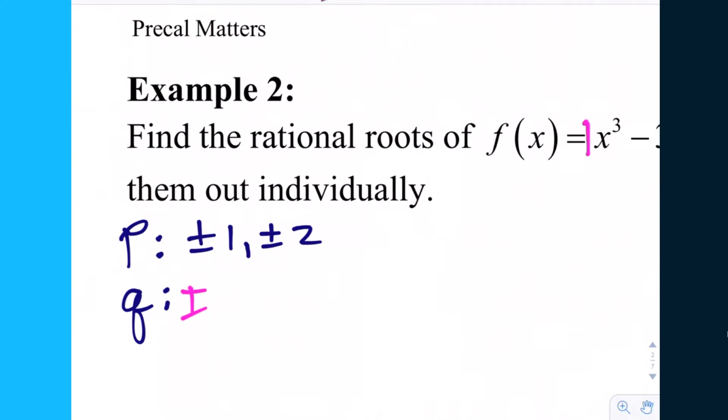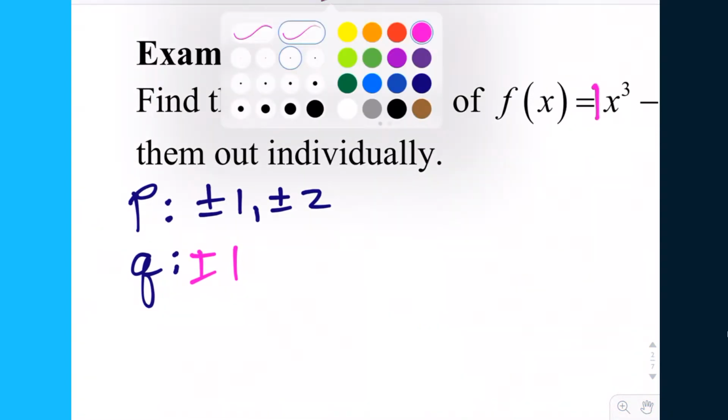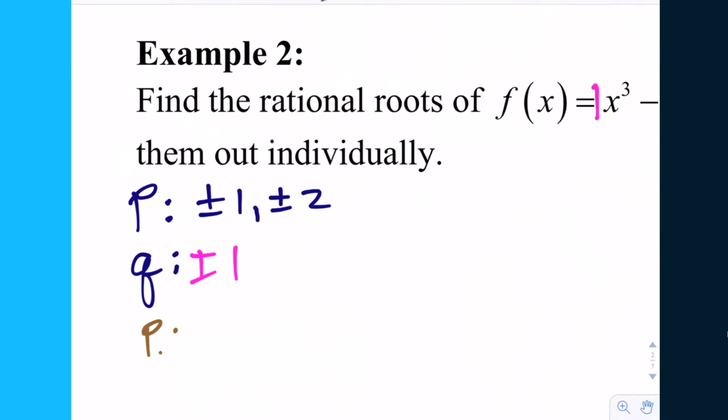So that's plus or minus 1. Now all you have to do to list the possible rational roots, I'm not going to say distinct yet, but underneath there we'll put PRR, colon, the possible rational roots. All you have to do now is take all the numbers in the top row and then divide them by the numbers in the bottom row.